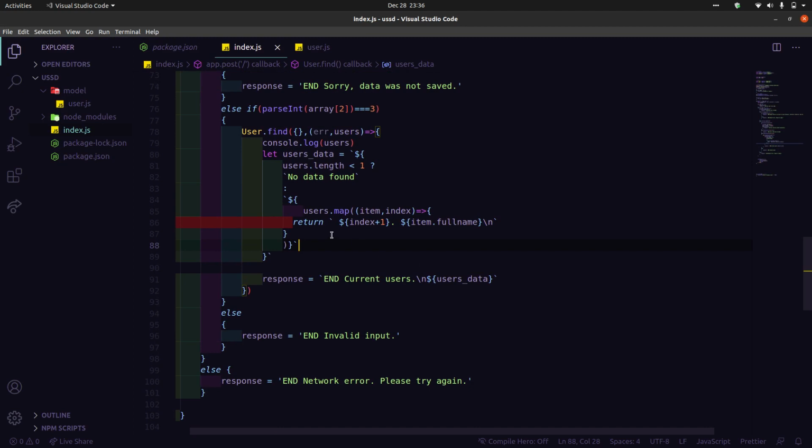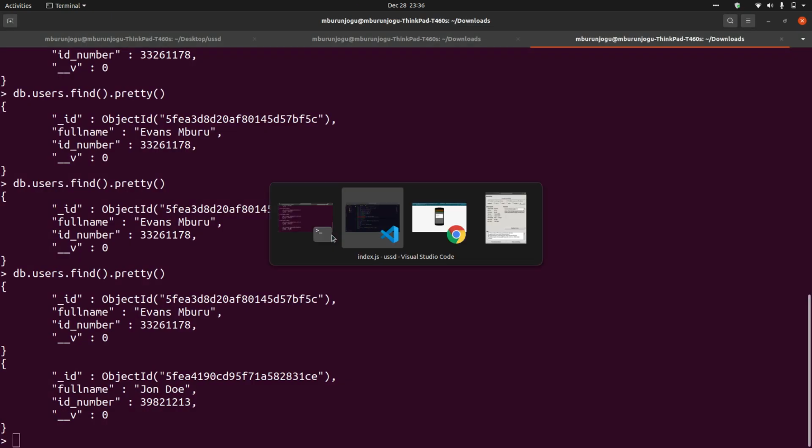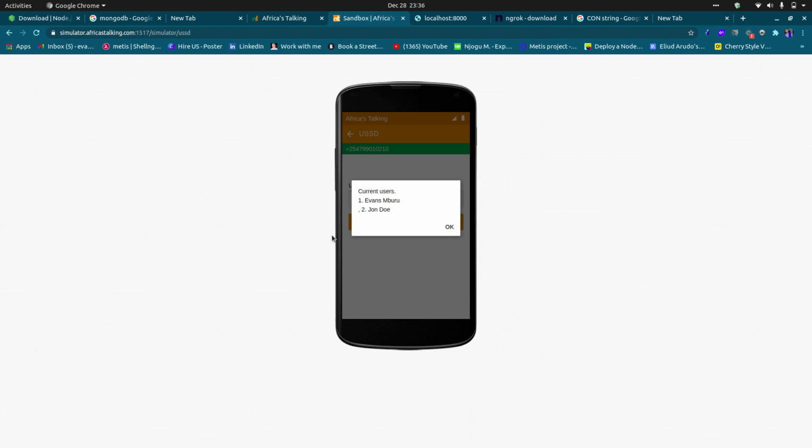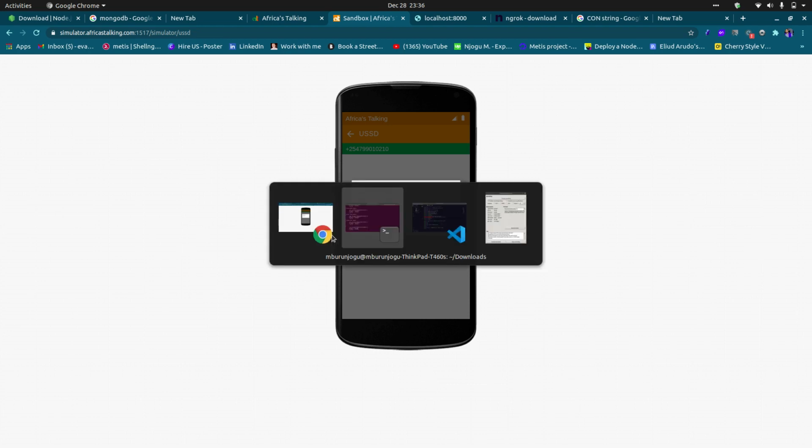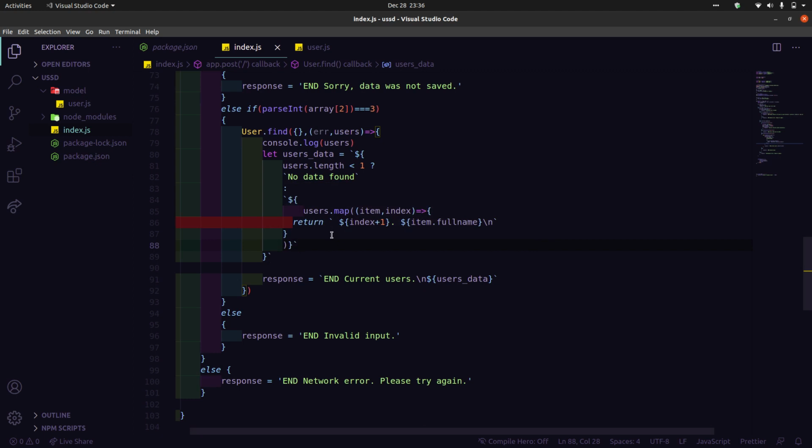So if you want to remove that comma, let me say if I want to remove this comma, what was I supposed to do?